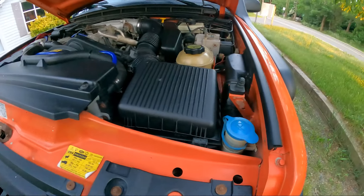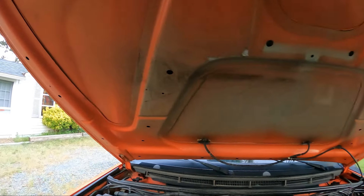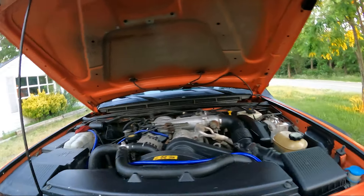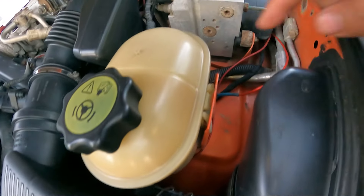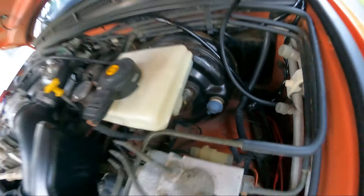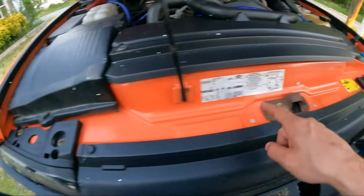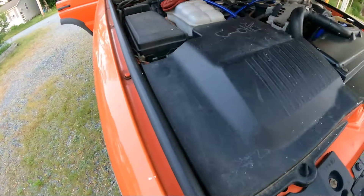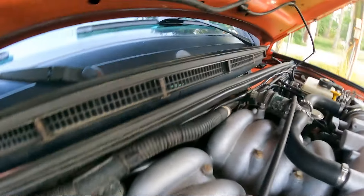I did start to clean the engine bay. As we can see, this channel is pretty much clean — I cleaned half of the hood and I can't believe there's actually a reflection. You can actually see orange paint down here, and over here, and in the cowl area. I only did this side and this whole tray over here. I definitely didn't clean that other side — look how dirty it is compared to the clean trim over there.